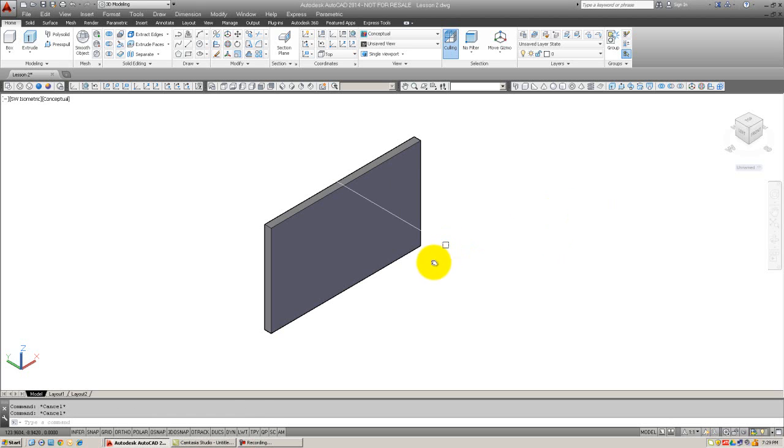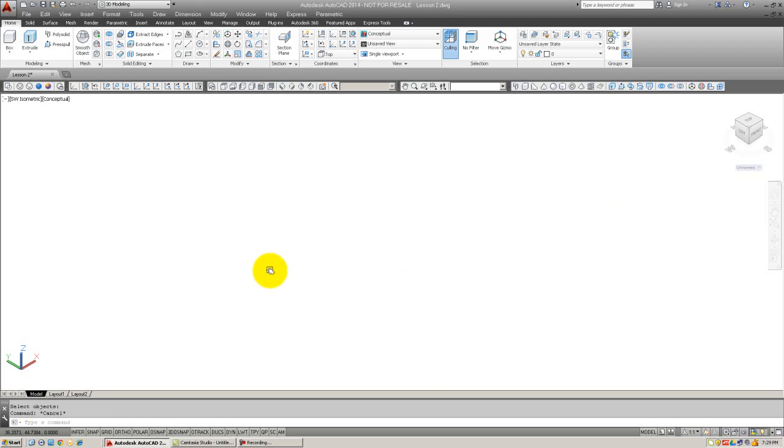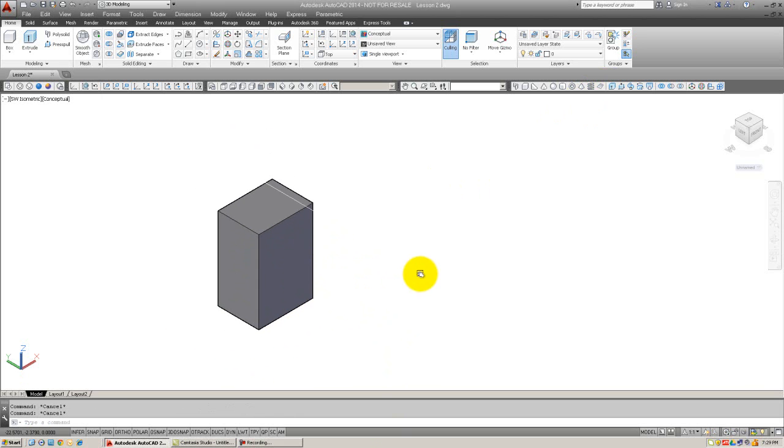All right, the second thing I want to show you is the effect of rotating the UCS icon. First, I'm going to create a very basic rectangle, and let's say 4x3. Zoom in on it. Then I'm going to extrude it a distance of 6. There it is. So you know how to do this already. What I'm going to do now is use the UCS command, whether typing or toolbar, and rotate around the x-axis a total of 30 degrees. You can see it's moved.